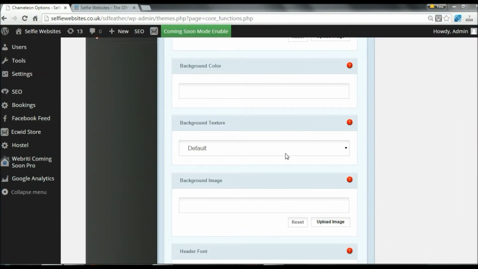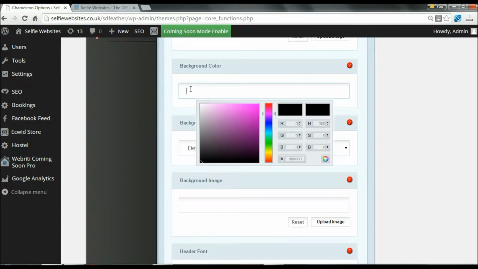So with our logo for our website now set, we can now get into some of the more meaty design options. So the next option down is a background colour. If we simply left click in this field here, it will open up a colour palette for you to choose, and you can simply click and drag the circle. So I'm just left clicking and dragging to choose any colour from this palette. I can simply then move the arrows up and down to choose any colour variant I want. So let's choose a pale blue colour, I think, for this one.